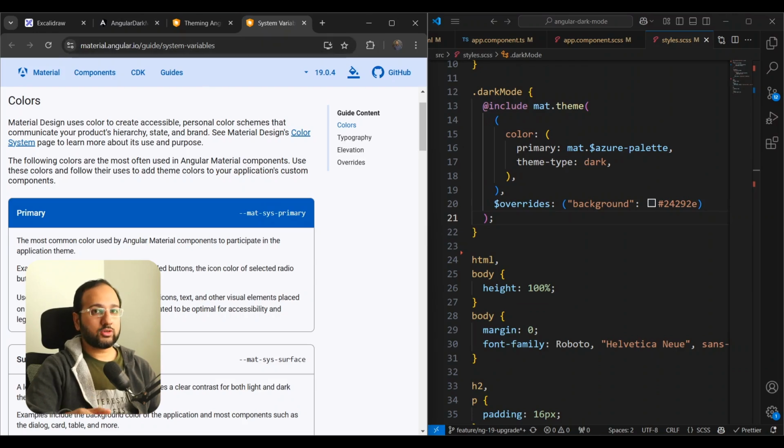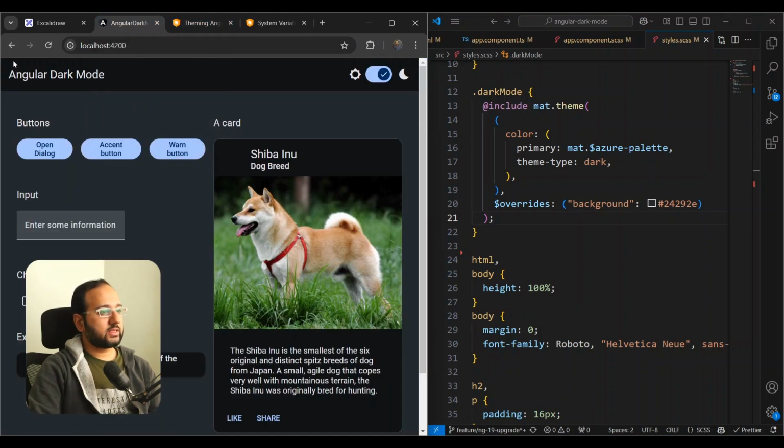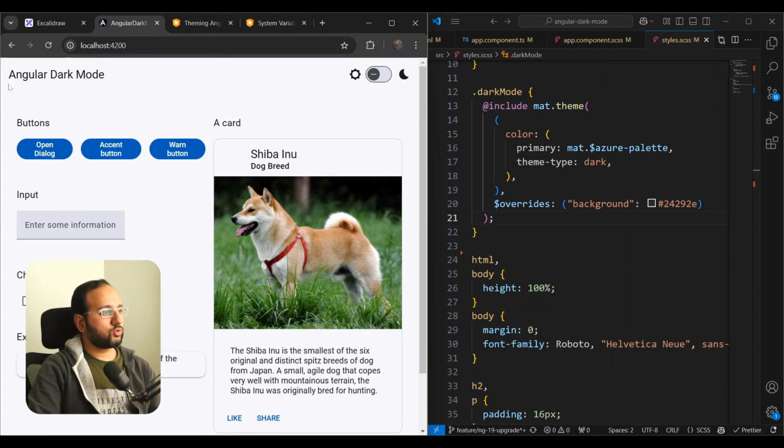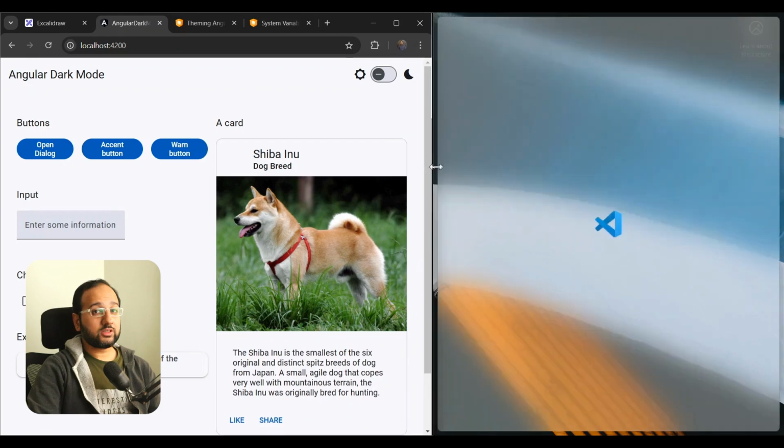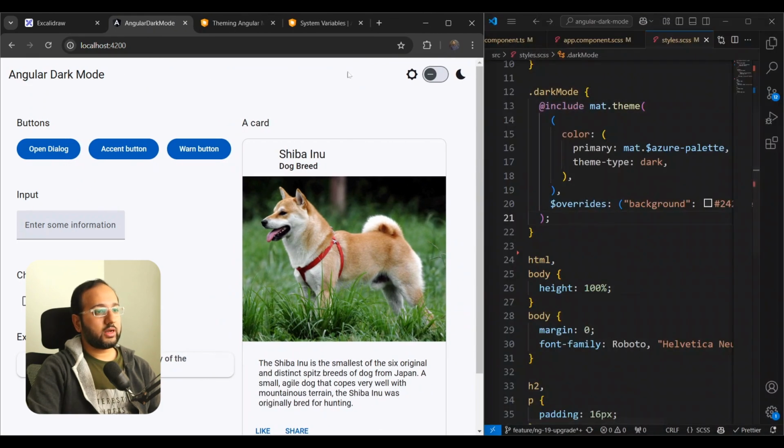But what's great about this method is that it can also be used to actually override specific component styles or design tokens. All right. So as an example, you can see the toolbar here. Now this toolbar, in the previous versions of Material Design, we wanted this toolbar to actually be closer to the primary color. But for Angular Material 3 versions, the default toolbar actually does not have any color, or it has a very light sort of surface color to it. Okay, so we want to change that.